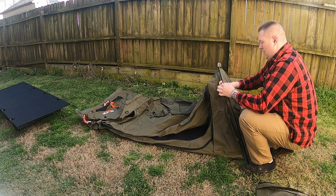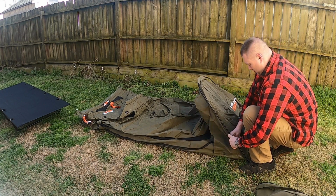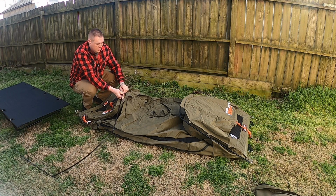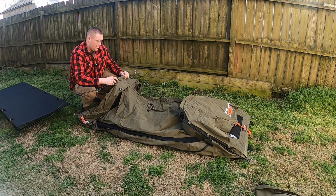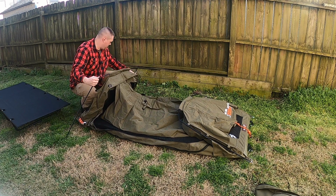Go. And then just clip the material onto the pole there. Same for the other side. This tent is a heavy duty tent. It's a poly canvas material. I mean, it's canvas. It's heavy.